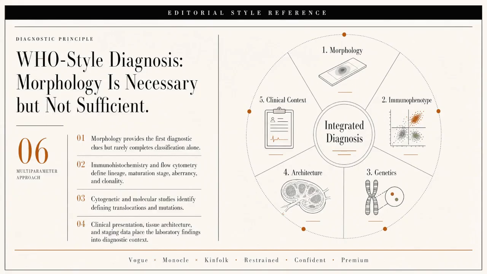For instance, the presence of cyclin D1 is a key feature distinguishing mantle cell lymphoma from chronic lymphocytic leukemia, which may otherwise appear similar morphologically. Ki-67 staining provides valuable information about the proliferation index, which can influence prognosis and therapeutic decisions. In parallel, cytogenetic and molecular studies detect characteristic chromosomal translocations and gene mutations that carry both diagnostic and prognostic weight.